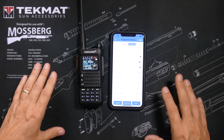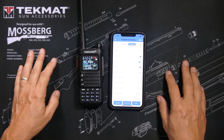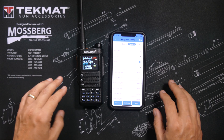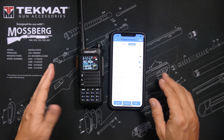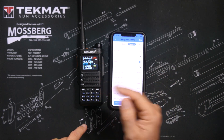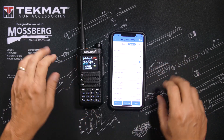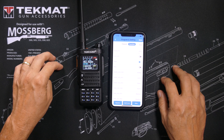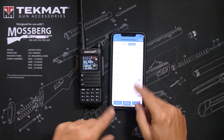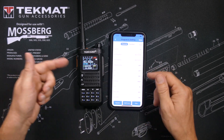You may optionally also use your computer to do the programming via the OD Master website, wirelessly — meaning that you make your changes on the OD Master website, you then sync your changes back to the app and thusly back to the radio wirelessly, all without ever connecting a cable to your computer. This allows you to use the big keyboard and big screen on your computer instead of your tiny phone, but to do that you will need to create a login.